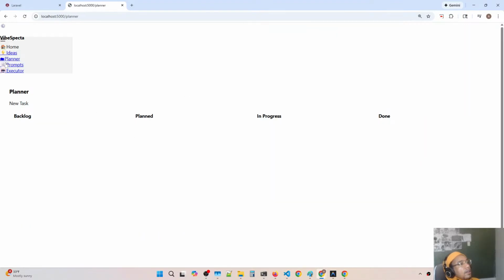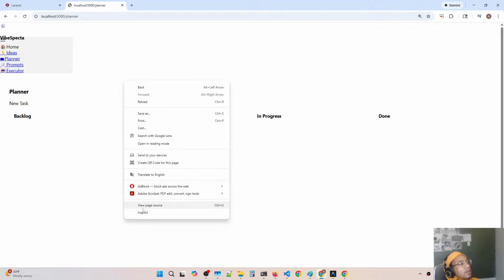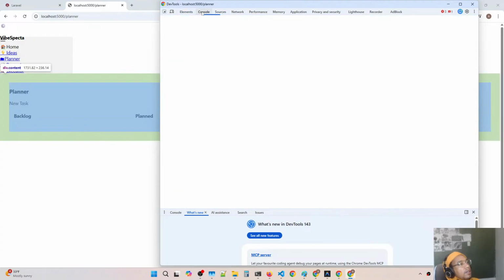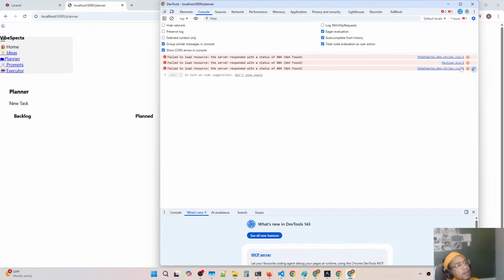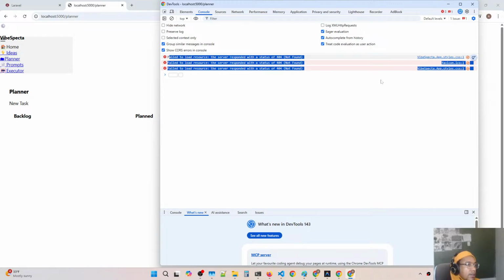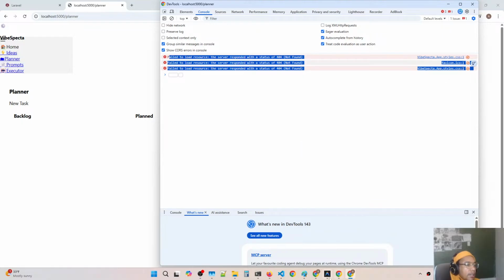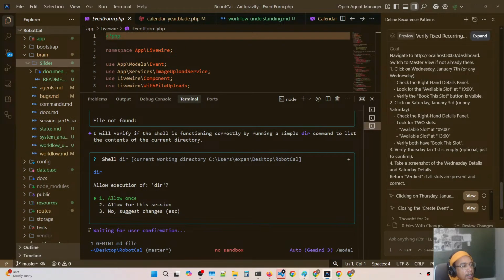Okay, so now it has launched. Now we're going to see if there are any issues with the CSS, as the styles are not loaded. So we're going to copy this and basically say that our styles are not loading.